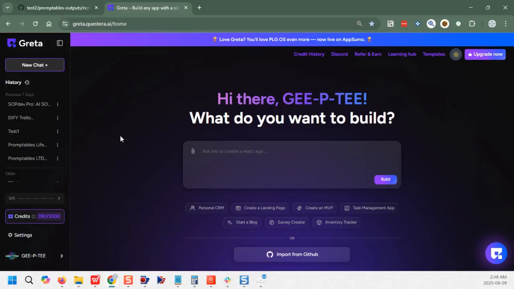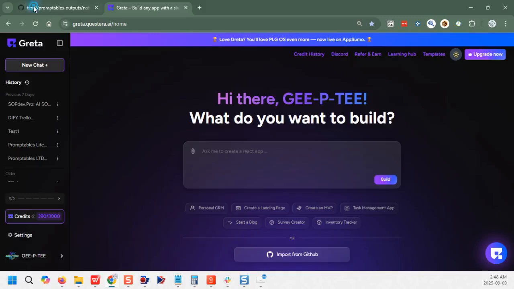So first of all, how we're going to start is I like to use Greta. Greta is a great AI coding app. Now you can use whichever one you want, and the settings are going to be different for each of them. You have to be the expert in order to get full use here, but I will show you how I use Greta to use Spark, Canvas, Blueprint, and Lens to build my apps.